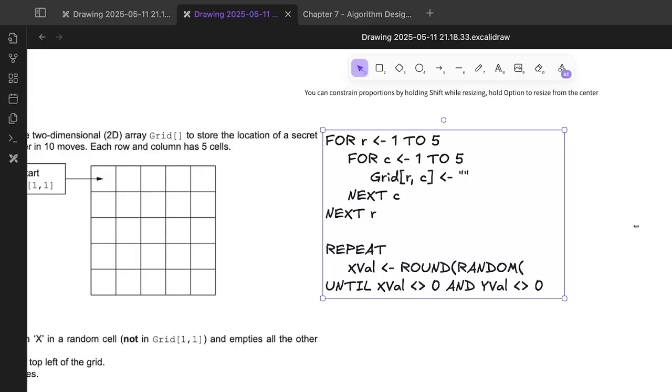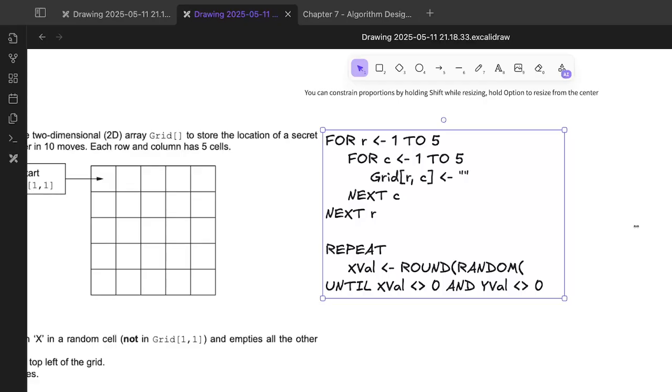Okay, so the reason: when we use "or", what happens is that the loop keeps on repeating. If we have 1 1, then this condition is false and this condition is false, so the loop repeats again, because the until condition should be true. Which is why we use "and". In the case of "and", 1 is not equal to 1 will be true, and the other 1 is not equal to 1 will be true, and hence the loop exits.